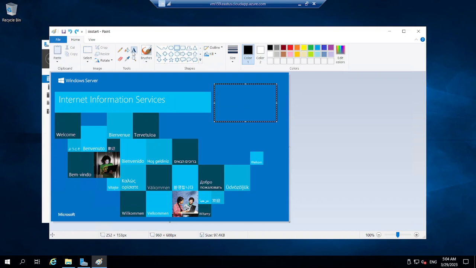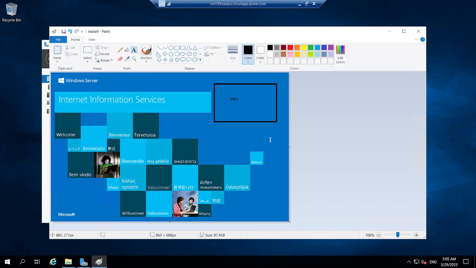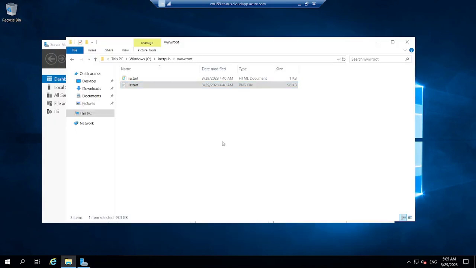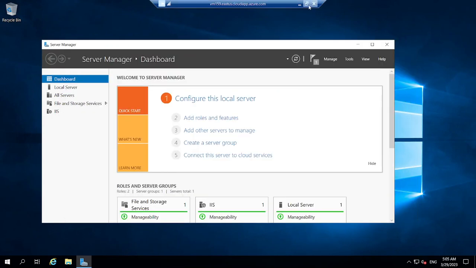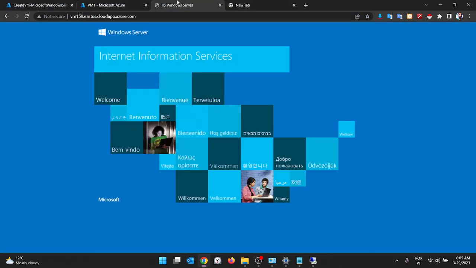I would text it as VM111. Let us keep on. Okay, fine, fantastic. I'll save this, right? Let us come out of this, and then let us see the changes.